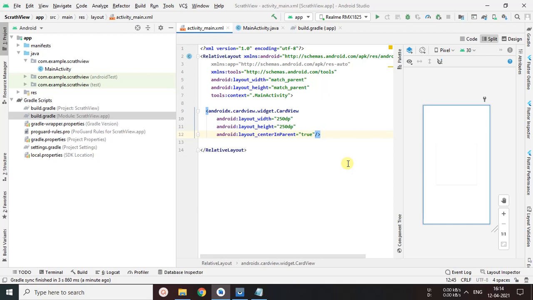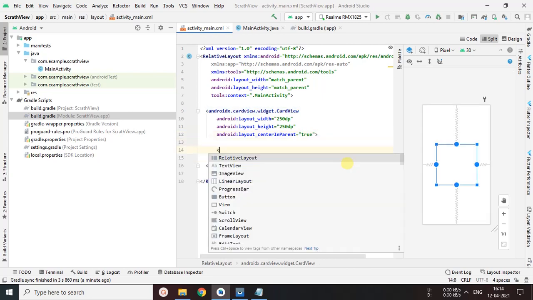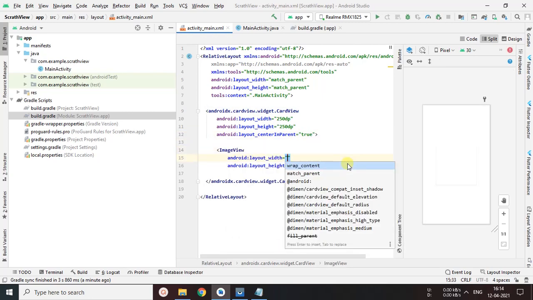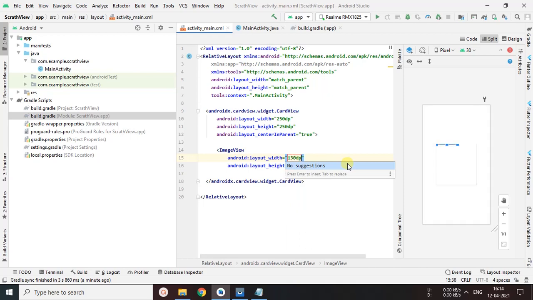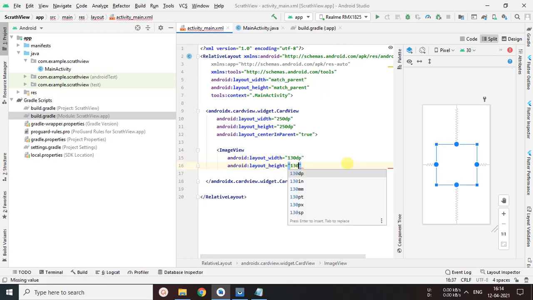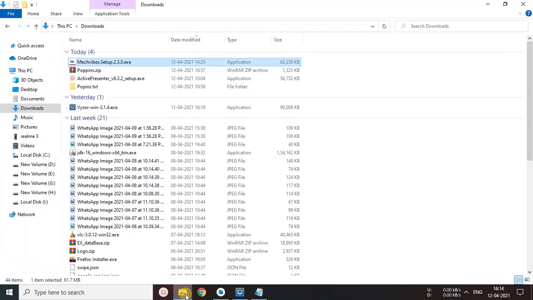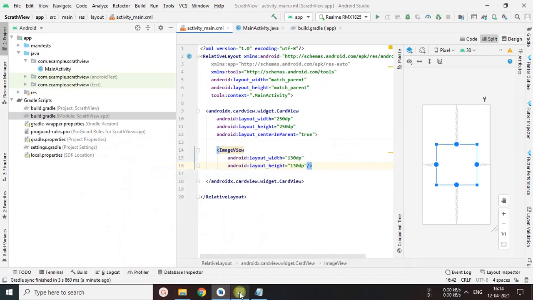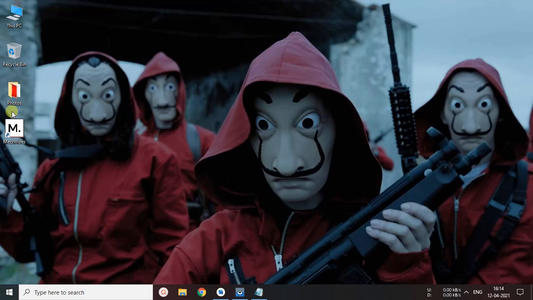Now, I will add an image view and a text view inside the card view layout. So, create an image view with width 130 dp and height 130 dp. And I will find 2 images from my local computer drive. So, I find images. Click File. I think I have saved the image on the desktop.